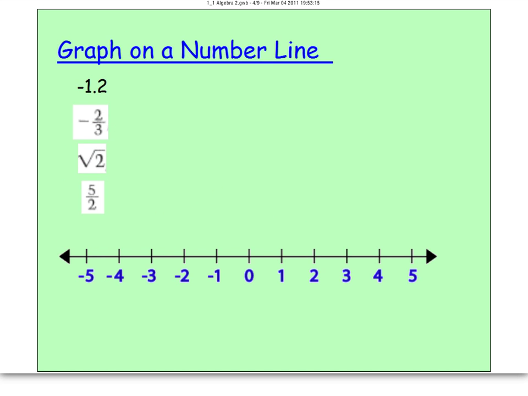Now that we know a little bit more about number theory, let's go to the first learning objective, graphing numbers on a number line. Because these are of different formats, we have a decimal here, 2 fractions, and a square root, what I would do is get them all in the same format. So I'm going to use my calculator, and I'll show you how to type these in.